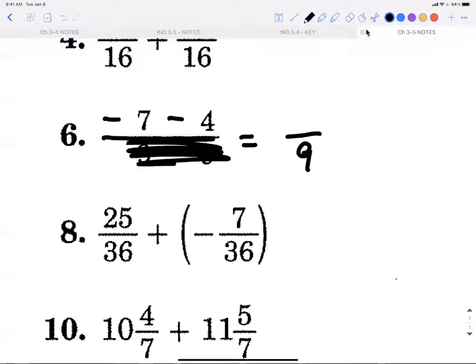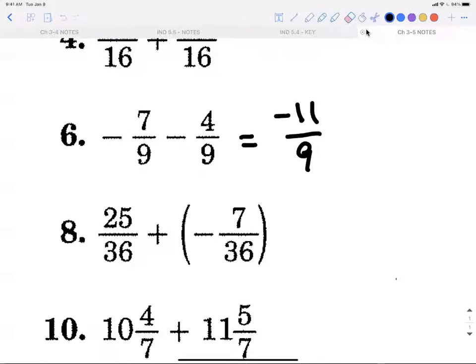Somebody that hasn't answered yet? Nobody? All right, Cam. Negative 11. Can it be reduced? Nope. And again, on your paper, I don't care if you raise your signs up a little bit if it helps you see that it's negative 7 minus 4, but don't do this. I'm just doing this to make a point to show you on the overhead. Please don't do that on your papers and mark them all up like that.